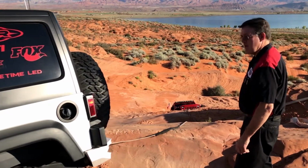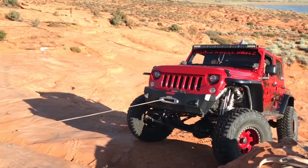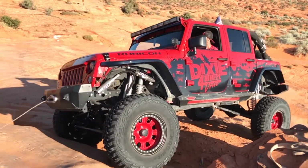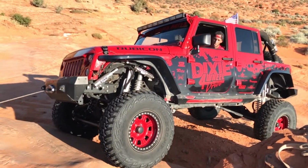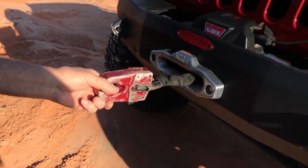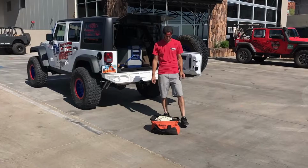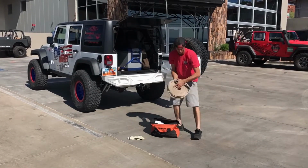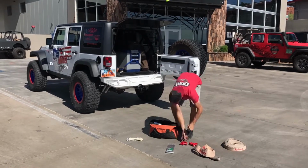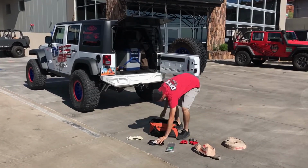Rope is safer. Rope is actually stronger pull for pull. Steel cable, when it breaks, it has energy and it sends that energy. So if a cable breaks, it can shoot off and hurt someone, which is why they make bags that go over it that you fill with dirt to keep the tension, to try to help with that. In my winch bag, you'll find a 20-foot strap, a 10-foot tree strap, multiple D-rings, gloves, and my winch remote.